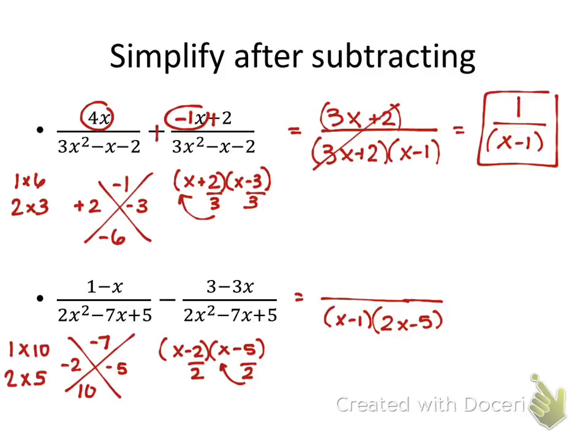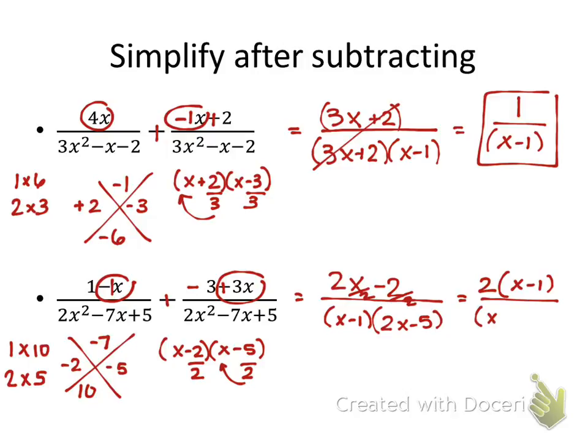So now we do have a subtraction problem, so I change everything behind the subtraction sign. -1x plus 3x is 2x. 1 minus 3 is -2. Now, what do you see about this numerator that can be done? It has a GCF. What is the GCF? 2. So I'm going to divide each of these by 2. Remember, where does that 2 go that we divide by? Right on the outside. x minus 1 over x minus 1 times 2x minus 5.